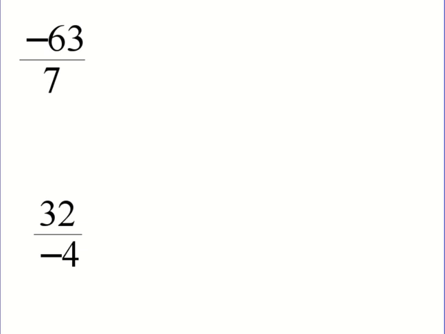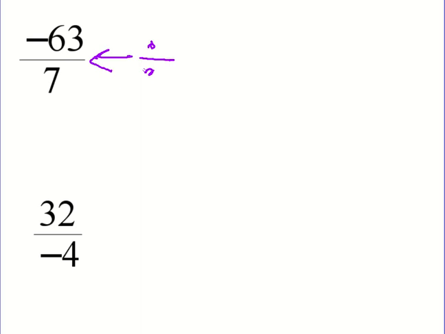Take a second and divide these. Remember your rules. Remember this fraction bar just means division. So you would take 63 and divide it, and that's what that means. It's just like 3 over 4 is 3 divided by 4, same thing. Take a moment, pause, do these, and push play when you're done.